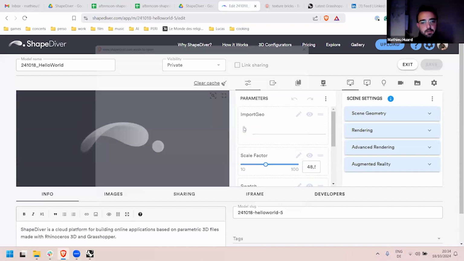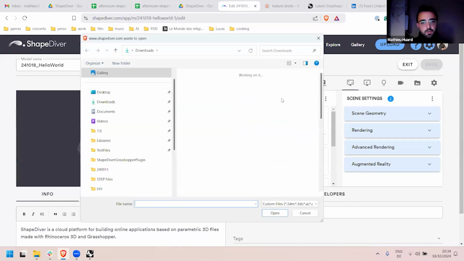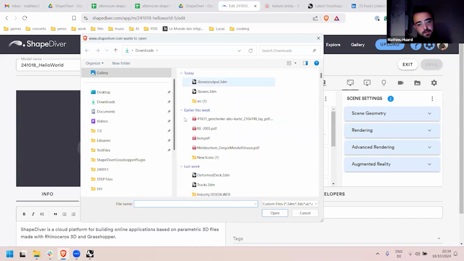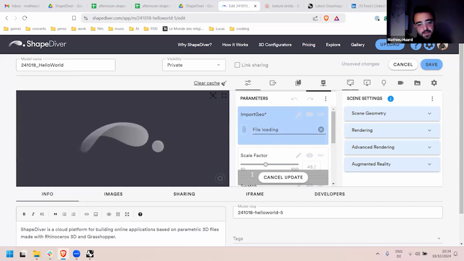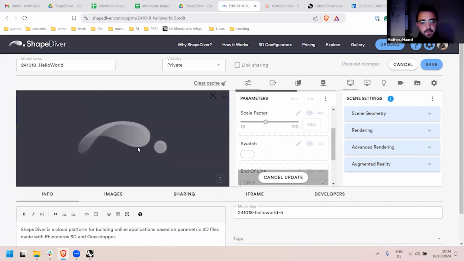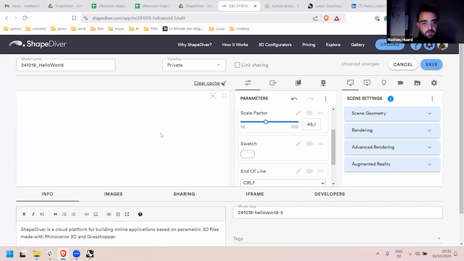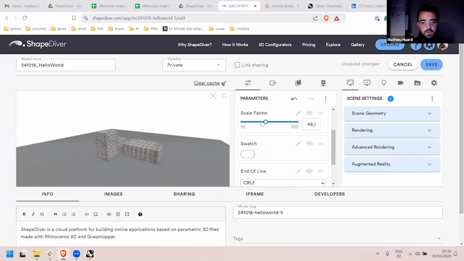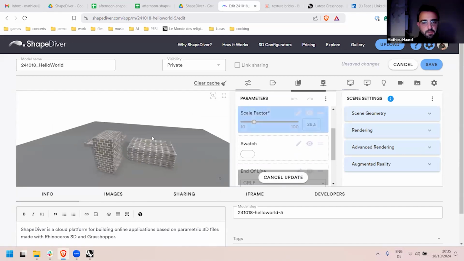And now I can use the import geometry components and import my file. And now the algorithm will process the geometry imported and show an output. And obviously, I can then also play with the other parameters and update the viewer. So here I can scale everything, for example.